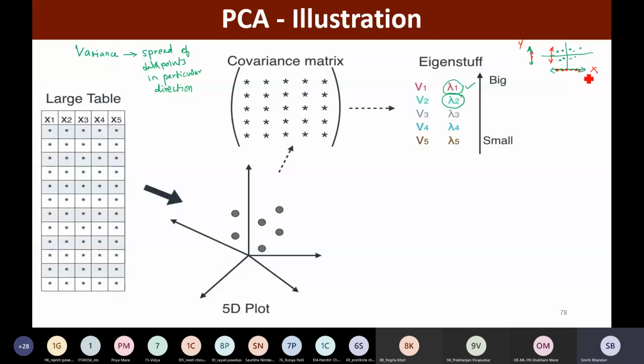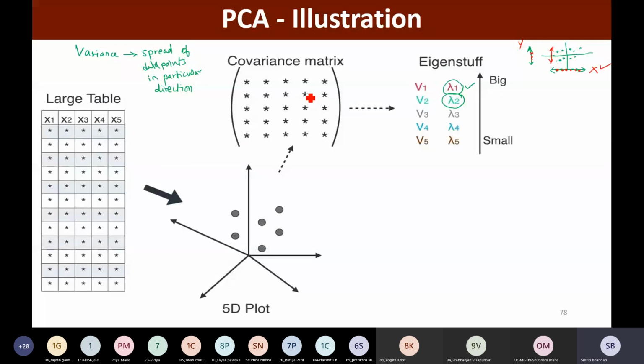So obviously the variance with respect to the x orientation is more than y, and we will prefer the vector having more variance, where the data points are spread widely. So this is what we mean by variance.